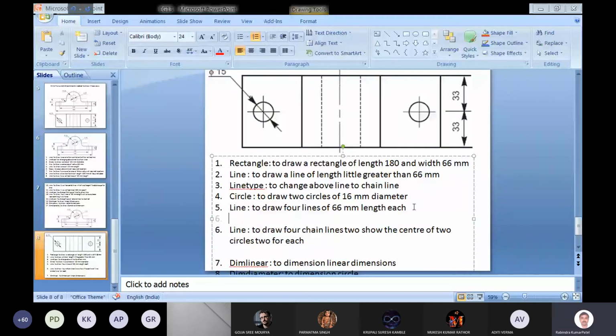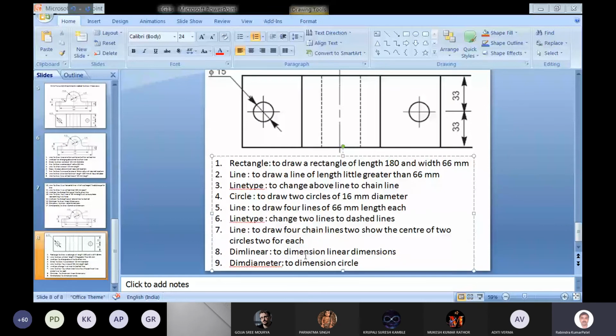This line type will change the two dash lines from the continuous lines, and after that we can draw four lines, two perpendicular lines. Here also two perpendicular lines, and convert them to the chain line by the line type command.